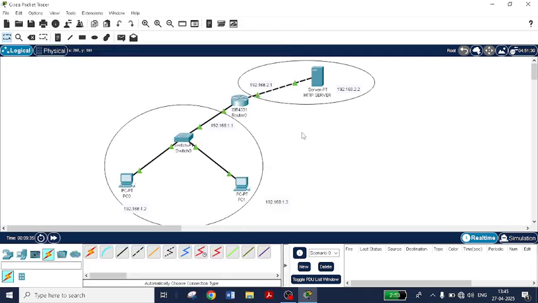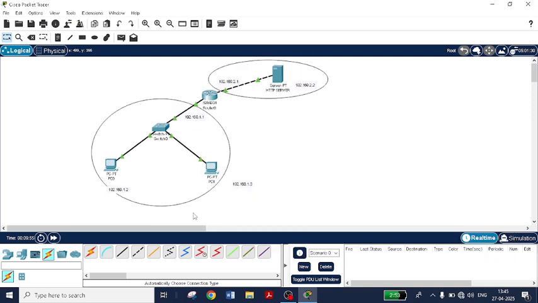So now I will go on to demonstrating ARP poisoning. Just now I told you ARP poisoning is nothing but creating two MAC addresses for the same IP address, or the same MAC address for two IP addresses. So now this is my network, and I will make some intruder enter here. I will just minimize it. Yeah, now it's okay.